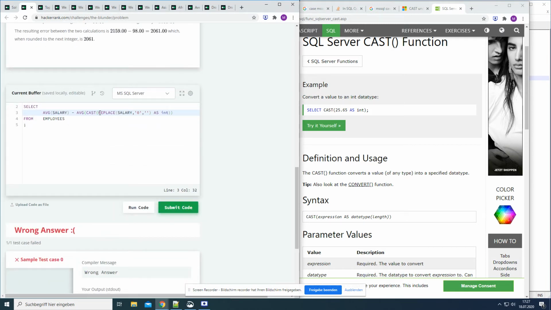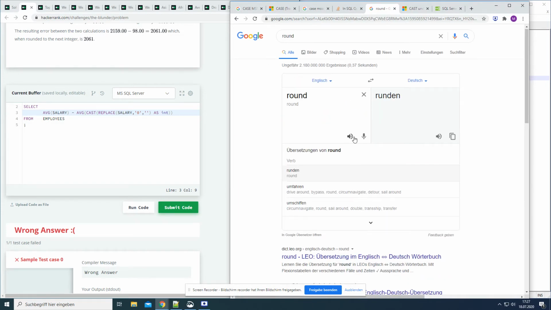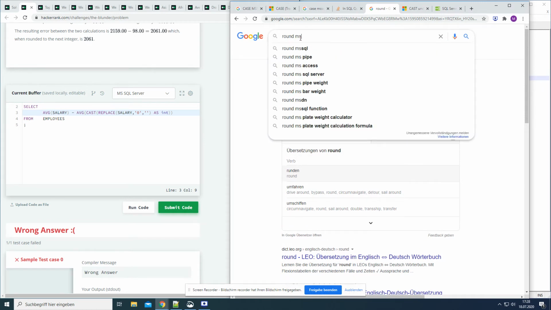Actual minus miscalculated. Round, okay. Round MS SQL.